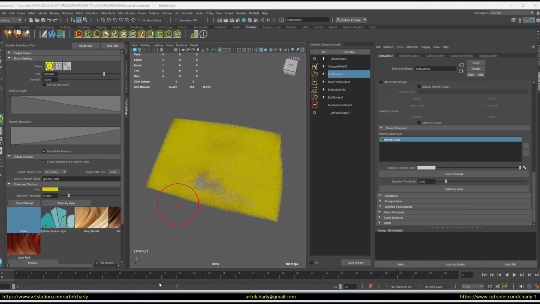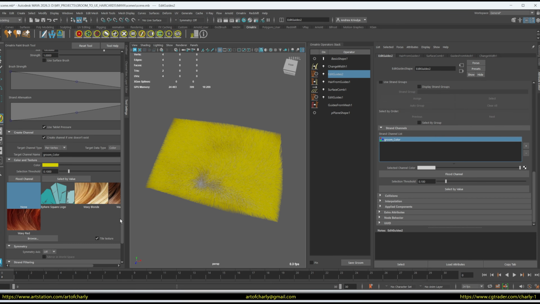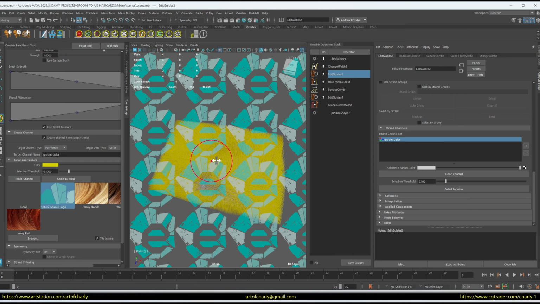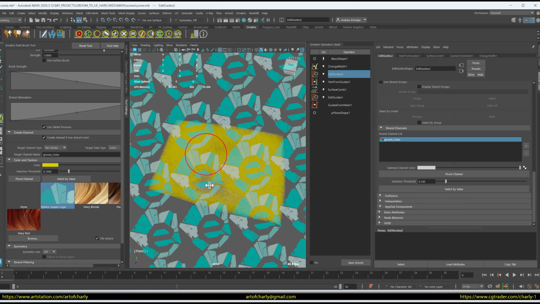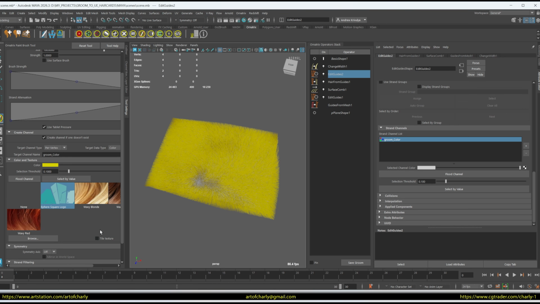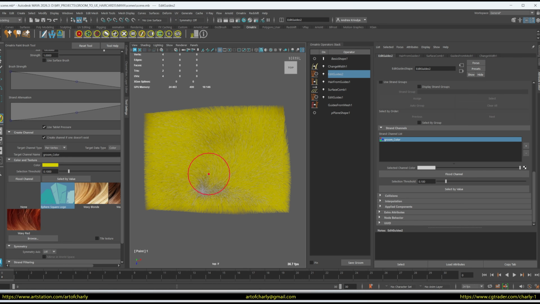You can also project any textures onto the fur, whether they're from the Ornatrix library or your own custom files. For this example, I'll use the E5 logo. You can use the D key to move the texture around the screen, G to scale it, and A to rotate it. If you don't want the texture to repeat, just turn off the tiled texture option. I recommend placing the texture while in the top view.